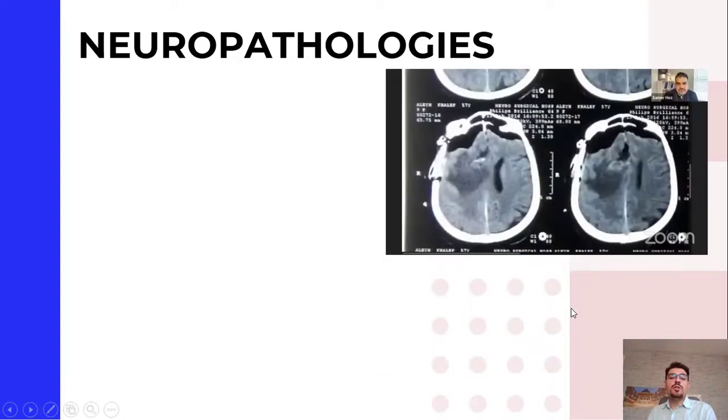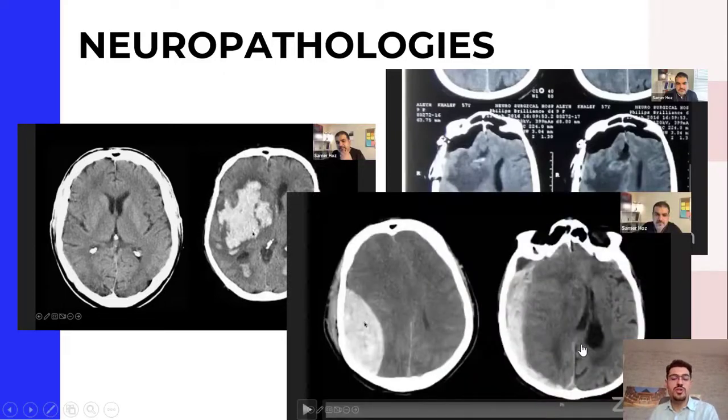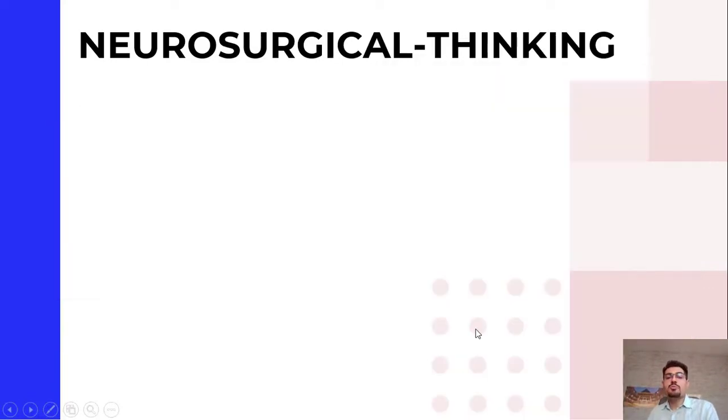And we had, of course, large talks about neuropathologies. We have what is the cause of this very large air inside the skull, what is the cause of this bleeding, this IVH, this intraventricular, this epidural, this extradural. It takes us all through the etiology, all through the pathogenesis, all through the treatment. And he helped us think in a very neurosurgical way.